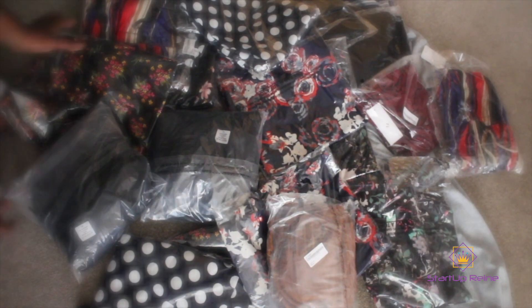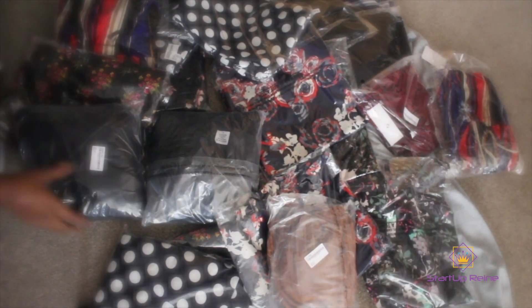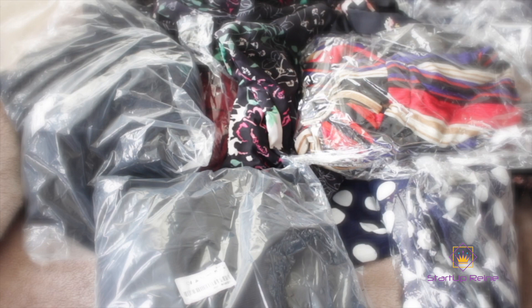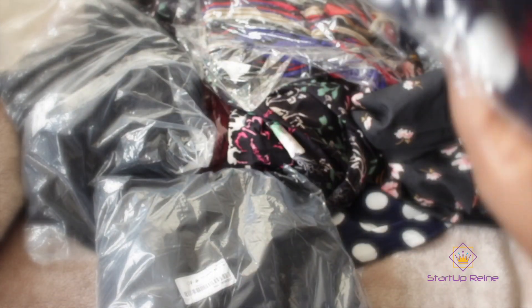I'll just take them out of the box, put them out, and have a look at all the products. I usually leave them in the plastic bags because I don't see the point of taking them out and then purchasing plastic bags of my own to repackage them, since the plastic bags don't really have any branding information — they literally just have the sizes of the products. I'll take out the products that I will personally be using myself to model on the website. First of all, I'll inspect all those products, count everything, look at the sizes, and match them up with the supplier sizes I ordered on the website.